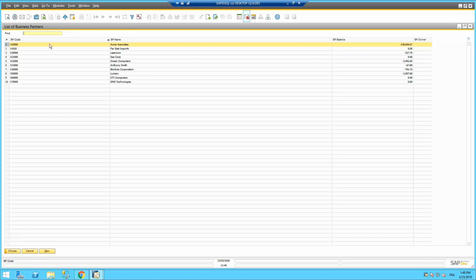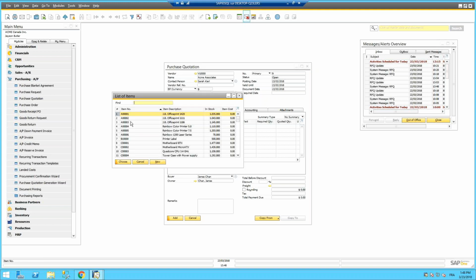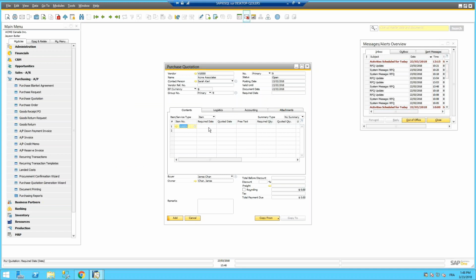Let's take a vendor V1000, item number. Would order from Amazon, nice rainbow color printer. I need them for the 29th, and I would need 5 of them.